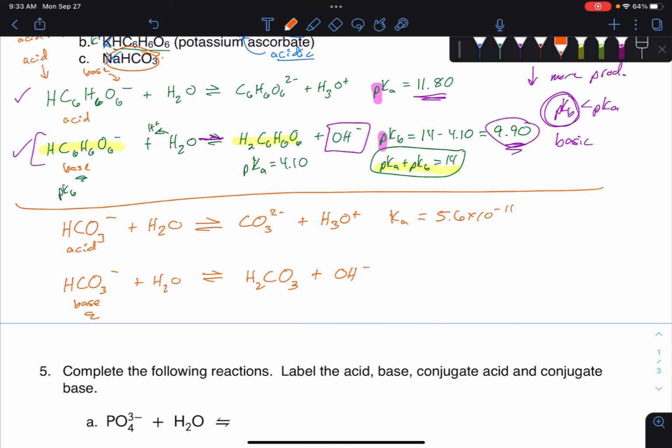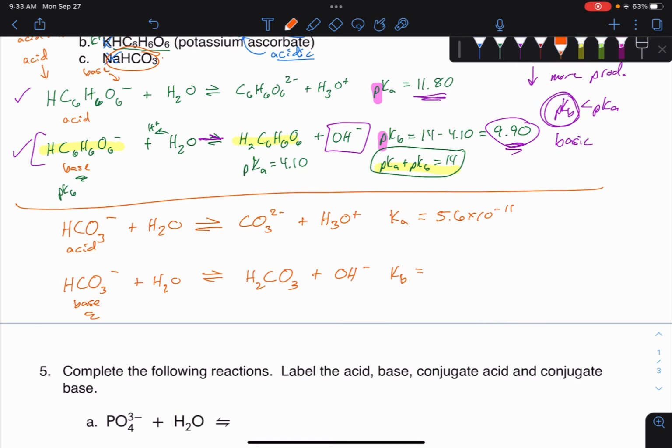Okay, so again, it's not a reaction that's going to go in the forward direction very much. Now whether or not it's going to be the dominant reaction, we don't know yet, because first off, we have to figure out its tendency to go through a Kb reaction, or what the value of the Kb value is, how I should say that.